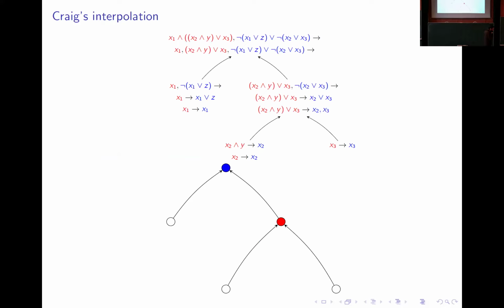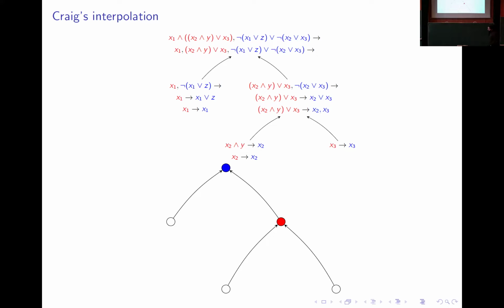The proofs for which it works are proofs that have the subformula property. So this is such a proof. Every formula is a subformula of the formula that we prove. I color with red those formulas that are subformulas of the left part of the interpolation formula, and I color with blue those formulas that are subformulas of the right side of the interpolation formula. And in the proof DAG, I color a vertex red if the principal formula of the deduction at that vertex is a red formula, and I color it blue otherwise.